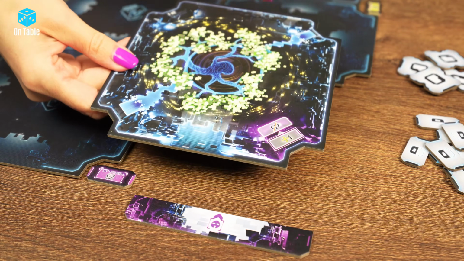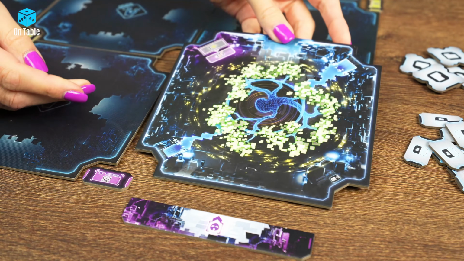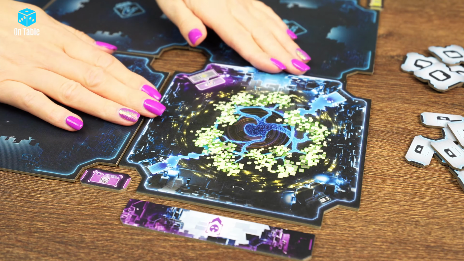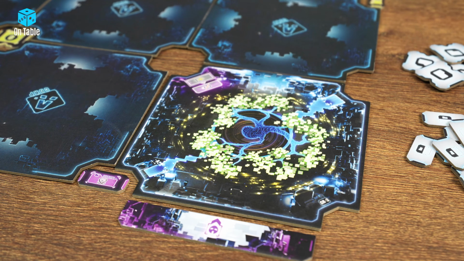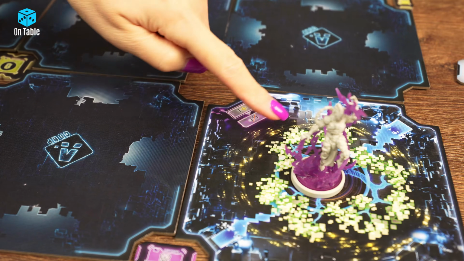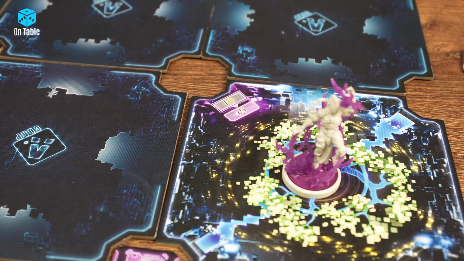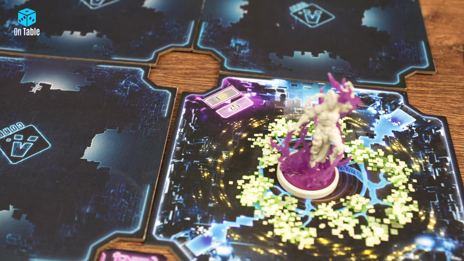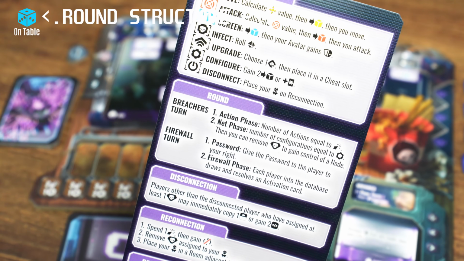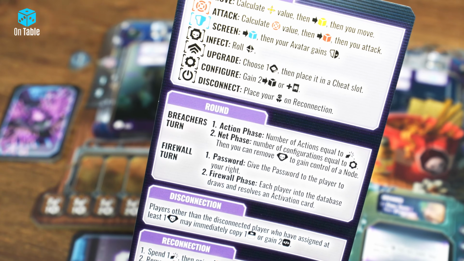And just like any breacher, he reverses a tile and decides how to place it relative to the others. Then he puts his avatar miniature here and will start the game from this room. This room's ability will reduce the hero's threat level when he spends 1 movement point. Each round begins with the breacher's turn, which consists of an action phase and a net phase.